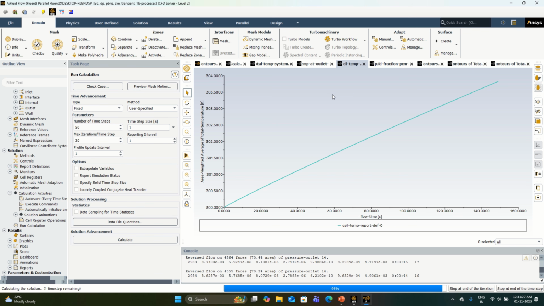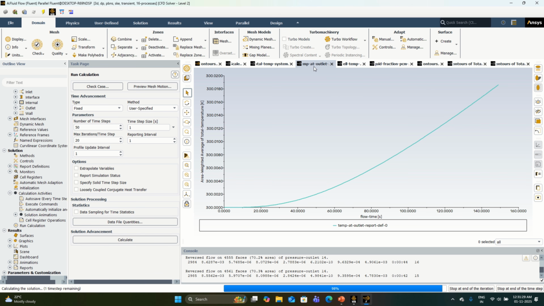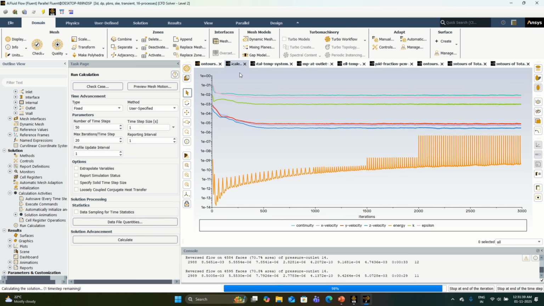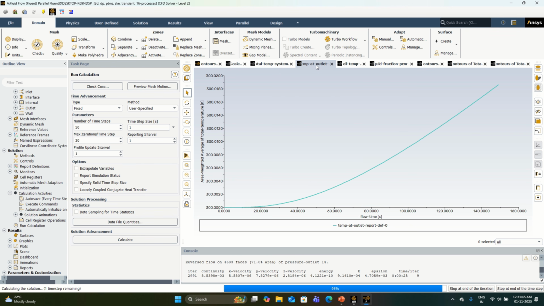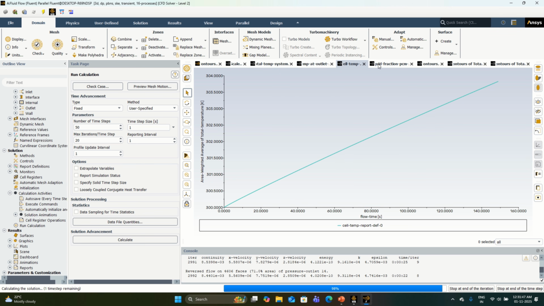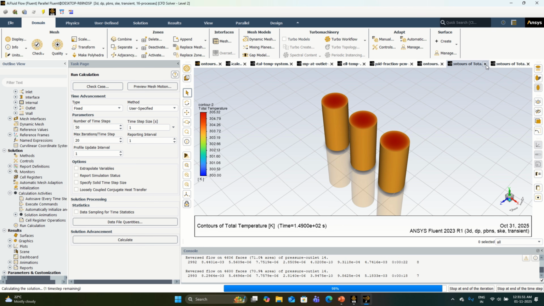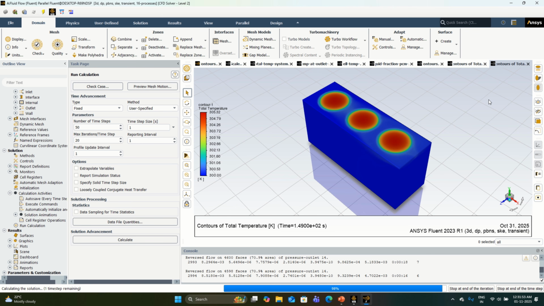This represents the cell temperature which is rising. This represents the total temperature at outlet. And this will represent the scale residuals. So we need to run this further to first visualize the liquid fraction. So we have to run this further.